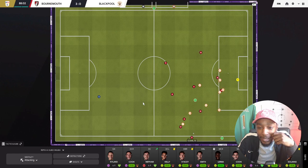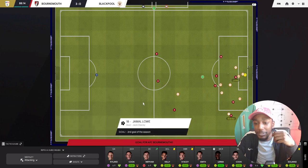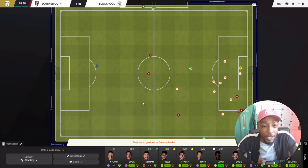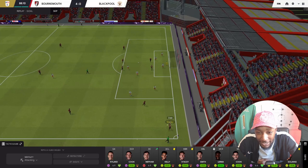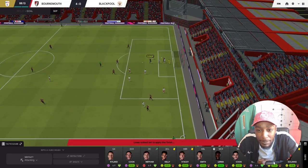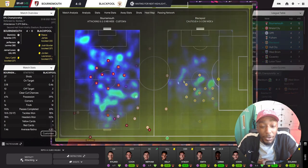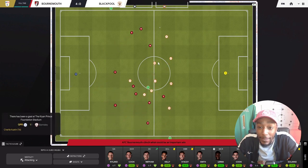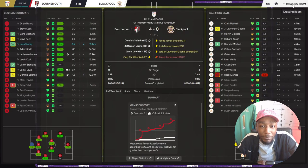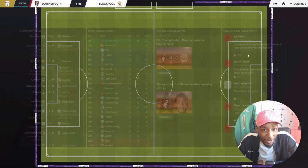Blackpool are all over the place at the moment. Here's Jack Stacey now - Stanislas puts it in the box and it's Jamal Low! It's four - Jamal Low's second goal of the game. Blackpool have been an absolute shambles today. They started the season well but today they've been ripped open. Nice ball inside, Low with a nice finish. The stats: 27 shots at goal, 11 on target, xG of 3.18, two clear-cut chances created. Switching to the mid block helped - they haven't been able to break us down. The game is all wrapped up: AFC Bournemouth 4, Blackpool 0.